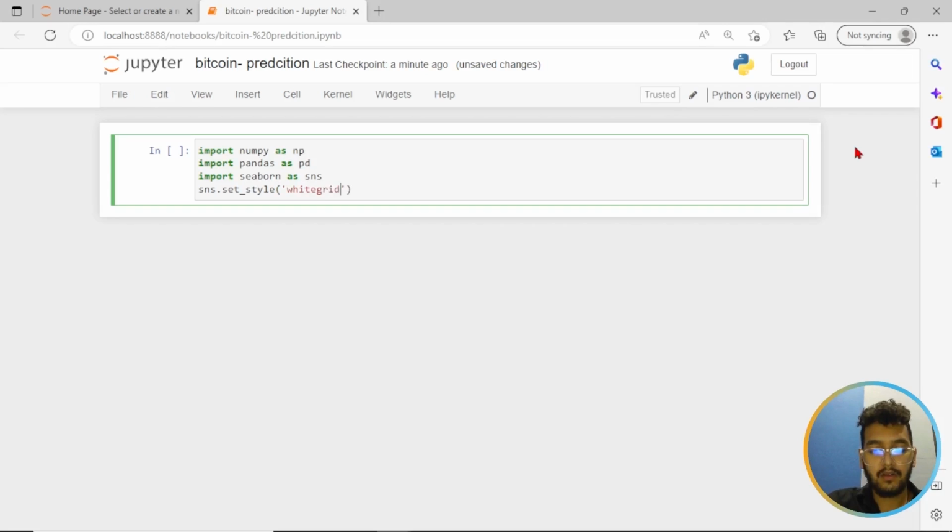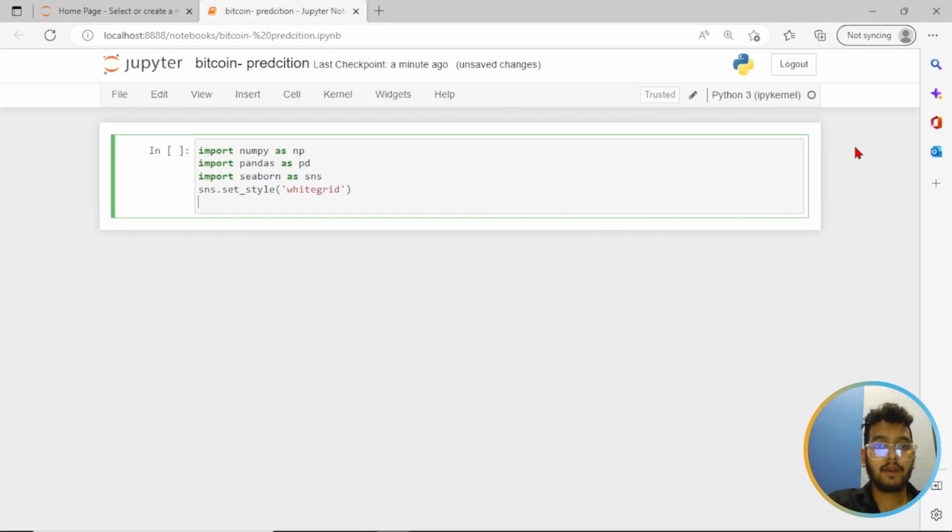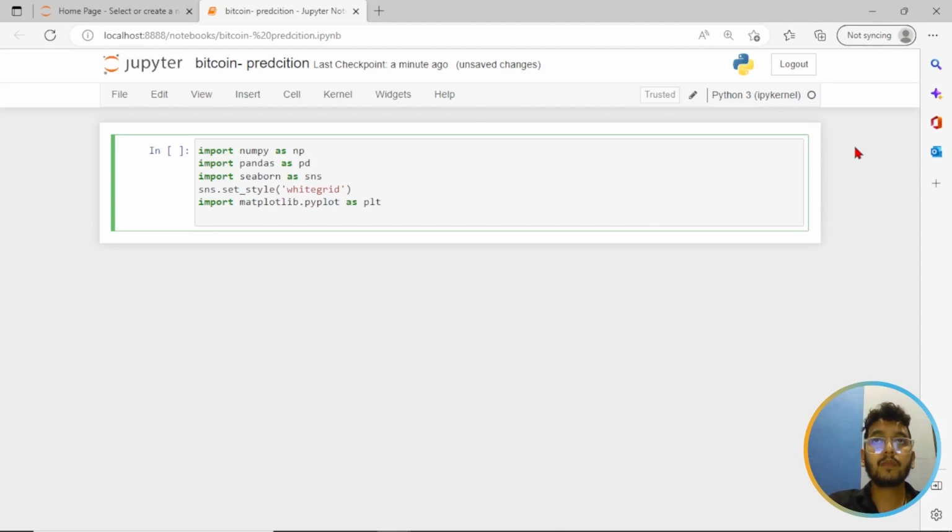Then import Matplotlib pyplot as plt, and I will write plt dot style dot use. This is one of the styles in it.